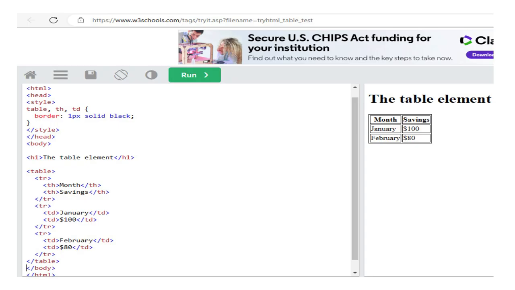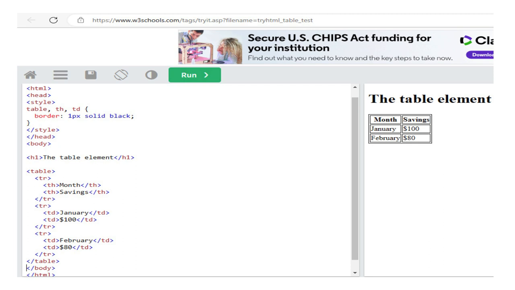So you can see this slide where we have given one program. On the left side we have the HTML code of the program and on the right side the output of the program. It is from W3Schools, and if you want to practice tables, you can open W3Schools, where you will find a number of programs, and you can run them directly and they will give output accordingly.